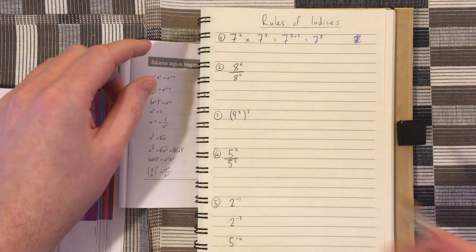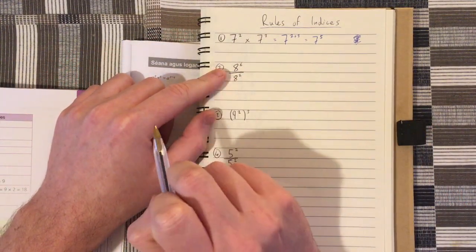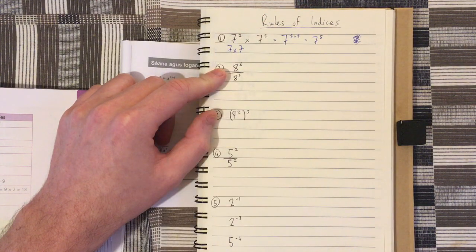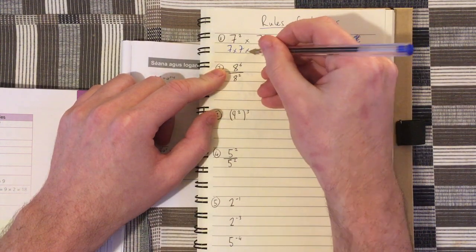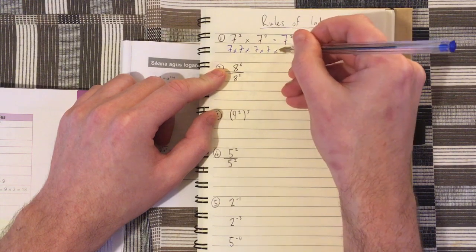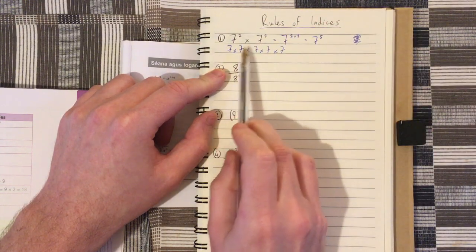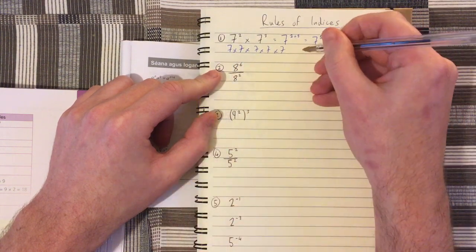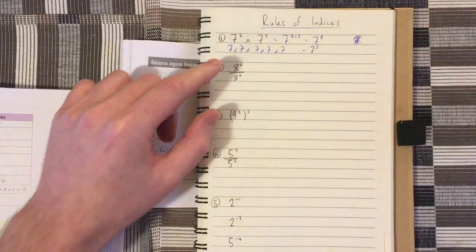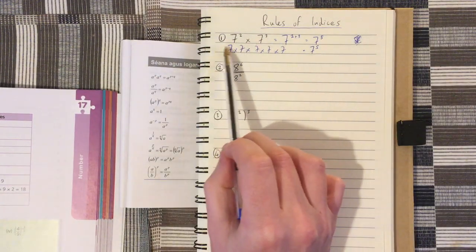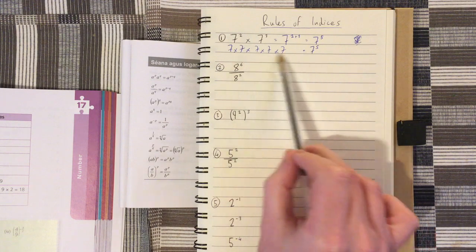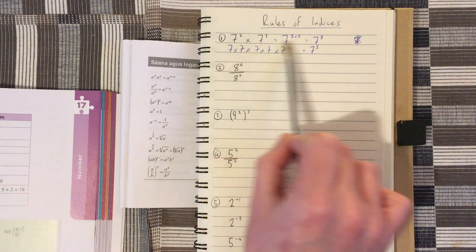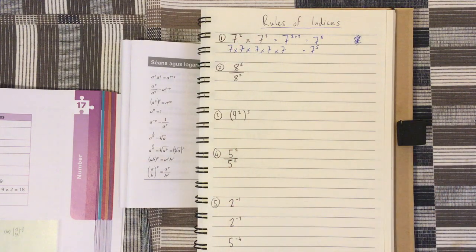I will go through why this is the case. So what does 7 to the power of 2 mean? It means 7 multiplied by 7. What does 7 to the power of 3 mean? It means 7 by 7 by 7. So 7 to the 2 by 7 to the 3 is equal to this. How many 7s are multiplied together there? 5. So it's equal to 7 to the power of 5. That second line there is just why the rule works. It's this first line that you really need to be able to use, so how to use the actual rules.